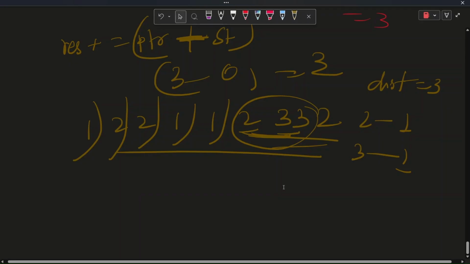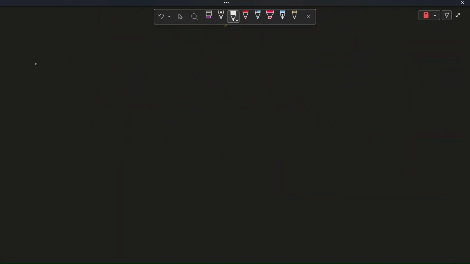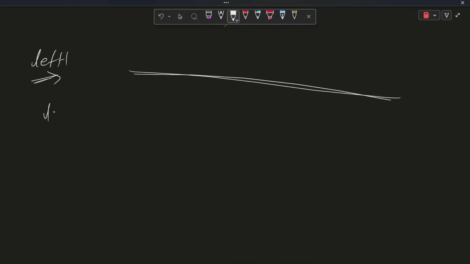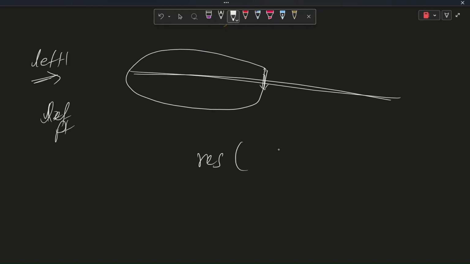So how can we approach? We will take one left. This is our first left for the valid subarray. Now this is left, and the pointer is whatever we have taken. So until here, I can add to the result: we can add pointer minus this left.